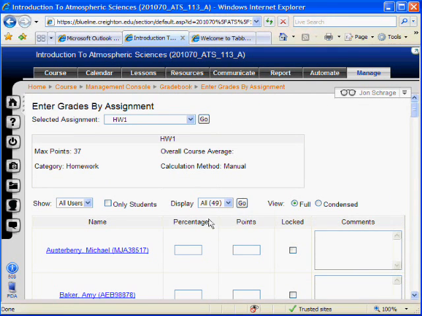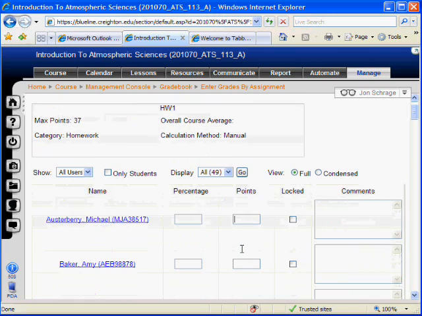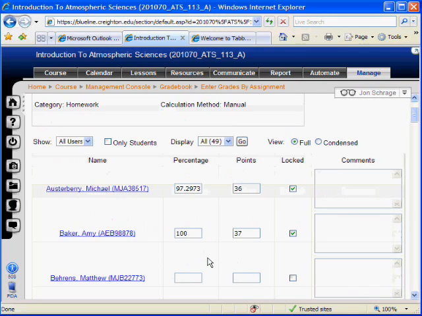When you're ready to enter the grades, because we worked in terms of points, like we said this is out of 37 points, you put in the grades in points, not in the percentage column. For example, if out of 37 points this kid got 36, once you move on to the next one, you can see it automatically fills in what that percentage is. He is going to be getting a 97 on that assignment. Maybe this student got 37, and they got 100 on that assignment. It fills it in automatically. So you're always working in that points column right there.